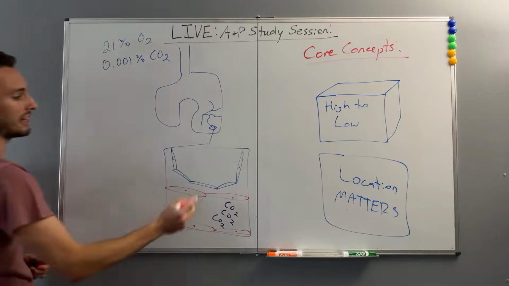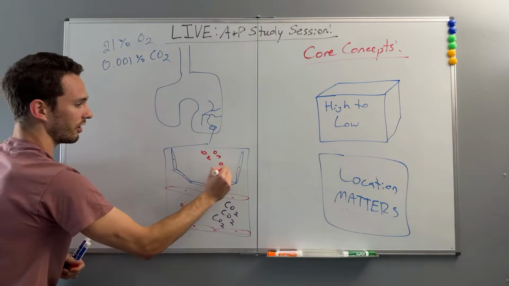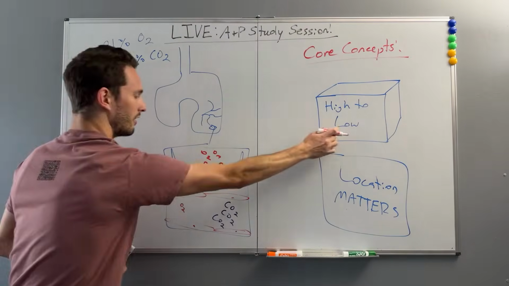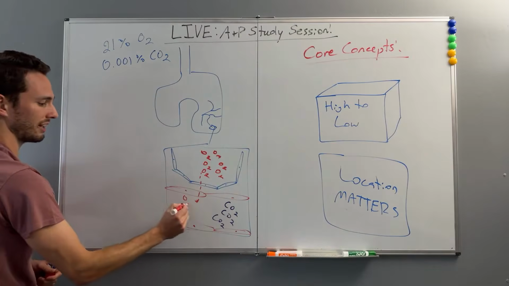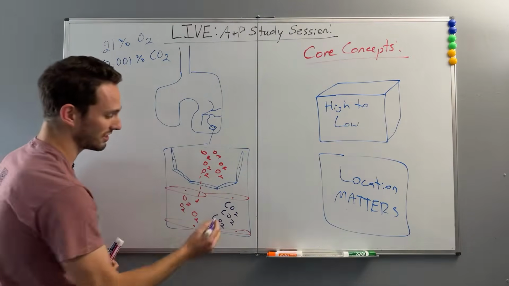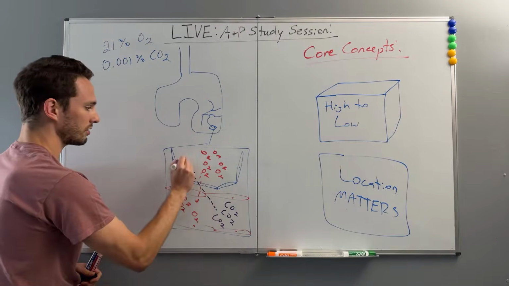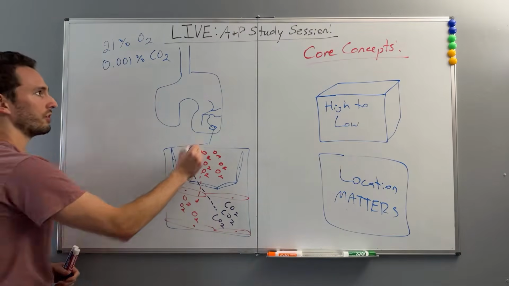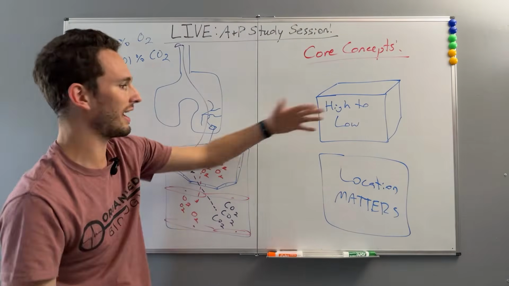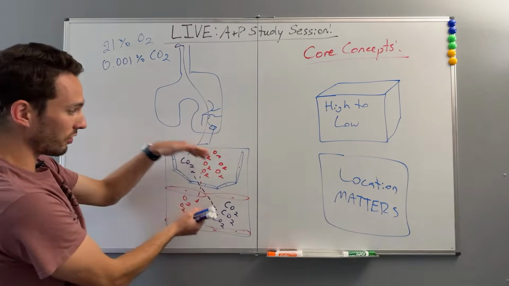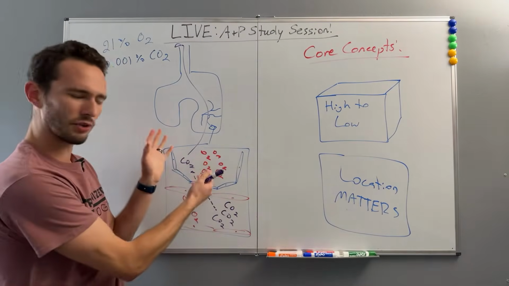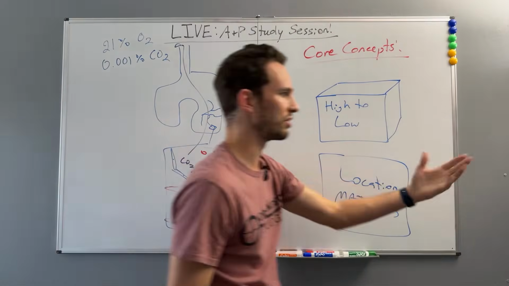As this example goes, in the lungs we've got a lot of oxygen coming in from the air. Since oxygen is in very high abundance inside the alveoli, it's going to flow high to low into the blood. That's how we saturate our blood with oxygen, which gets picked up by our red blood cells. At the same time, the CO2 goes high to low out into the air and is pushed out of our lungs and out of our body. So that's one example of how two core concepts, high to low and location matters, come into play. Two different locations, blood and alveoli, can really help you understand difficult concepts in a very simple way, which is what I'm all about.